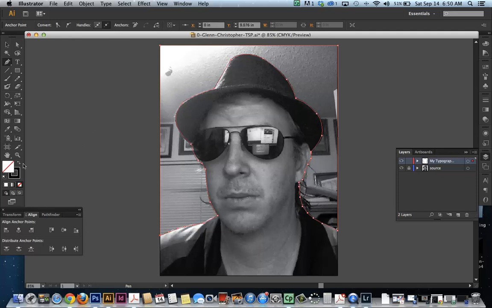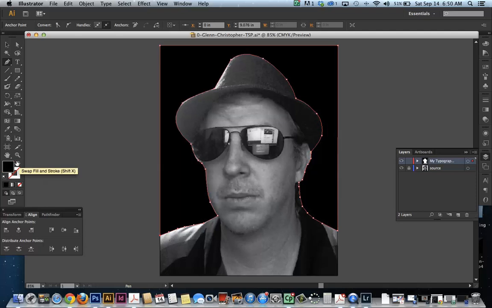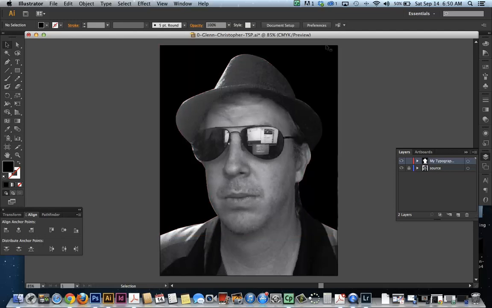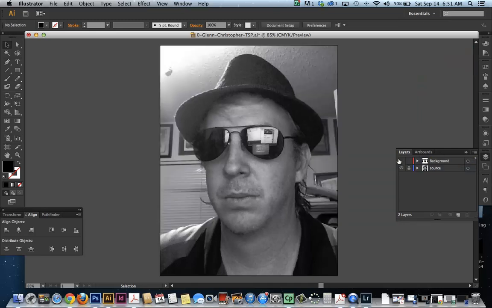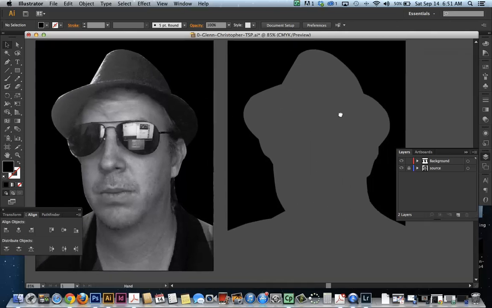So something like that. Now I'm going to swap my stroke and fill, and I have this box up here. I'm going to alt click and drag this box, and I'm just going to set it aside right here. And another thing I'm going to do is call this layer background. We're going to work in layers on this project because I'm going to make a background and then just turn the eyeball off, and I'm going to work on another layer, but I'll just make a background for now.